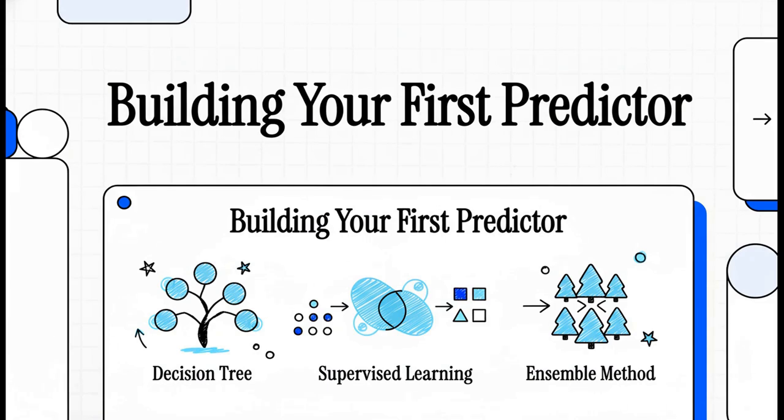Have you ever looked at a bunch of data and just had a hunch that it could tell you something about the future? Well, today we're going to turn that hunch into a reality. We are going to build our very first prediction machine using one of the most popular toolkits out there, Scikit-Learn. So let's get into it.